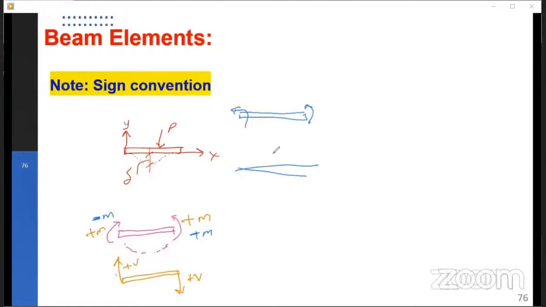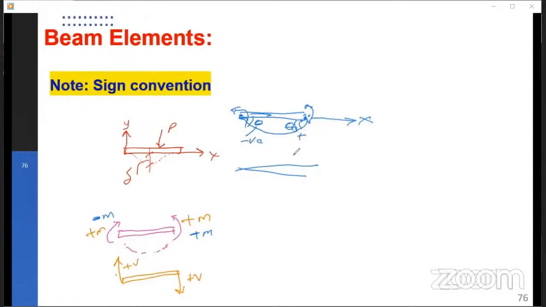Number two, rotations are positive in the counterclockwise direction. When you talk counterclockwise, remember we are measuring from the horizontal x axis. If this is the deformation, let's say there is a rotation here like this. So we have this rotation here, theta, and the rotation of this support, theta. So this was simply supported. If I am at this point and I look at this, this is the x coordinate, so this is on the negative side, this is clockwise. So this is negative rotation. While when I'm on this node, this is in the counterclockwise direction.